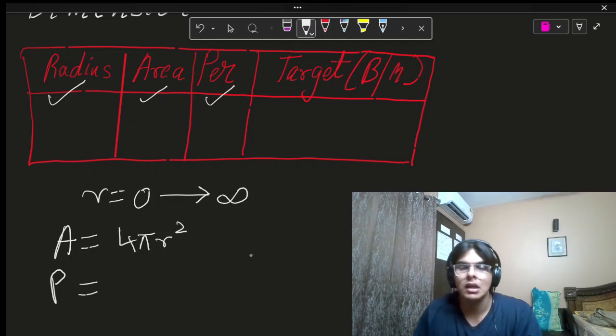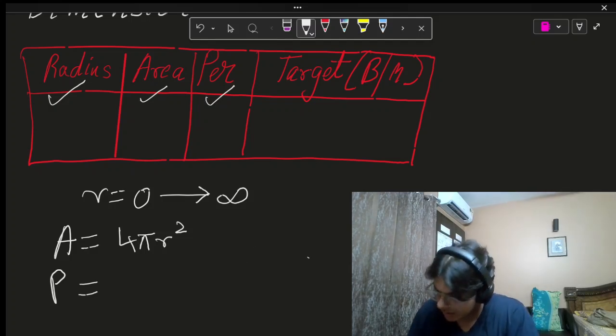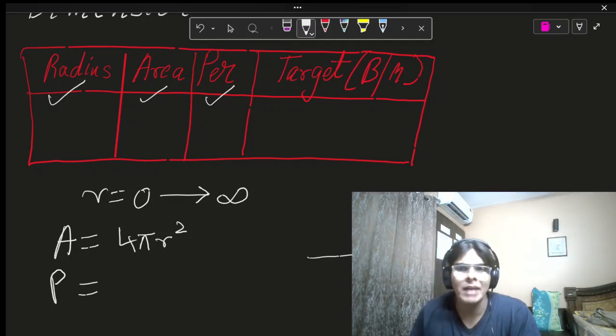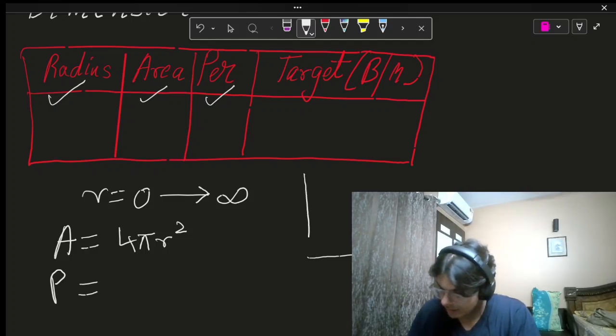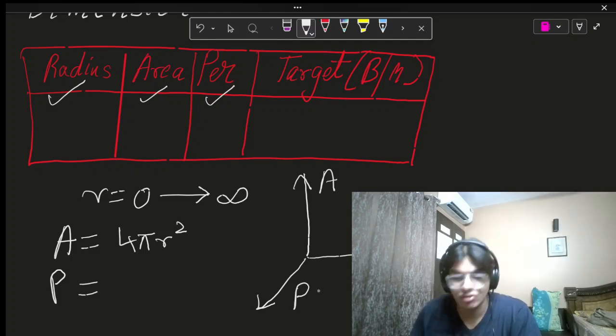What does axis mean there? Don't worry, it is the same axis that we talk about when we talk about the coordinate system, like the x-axis and the y-axis. So let's say that to represent the radius, this is an axis representing radius. It can be pointing anywhere. I have just made it like this. Let's say area can be something like this. What about perimeter? I don't know, maybe it can be something like this, pointing in some other direction as well. Let's say we have thickness or texture. Texture can maybe point in this direction.